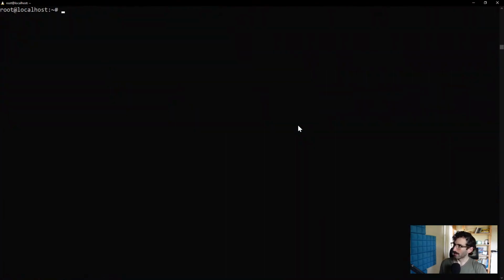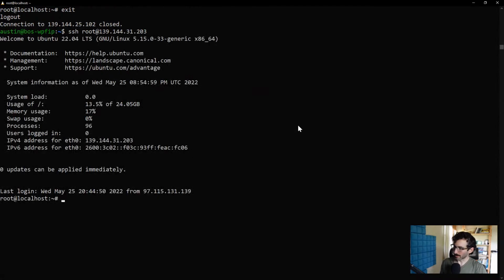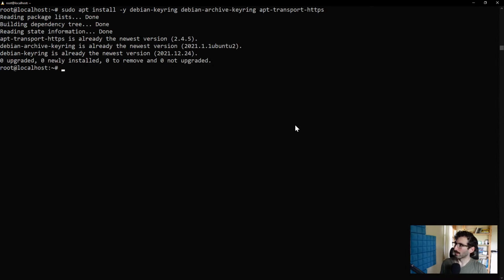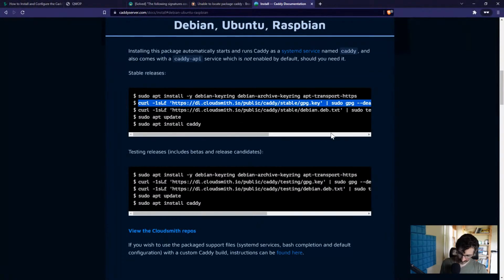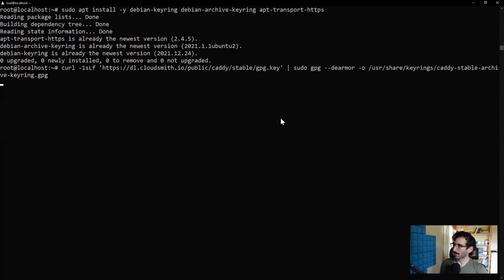In that case, I'm going to exit out of here and SSH into my other box. There we go. And let's try this. Cool. That's already done. This is exactly the same thing that I was doing, unless I missed something.